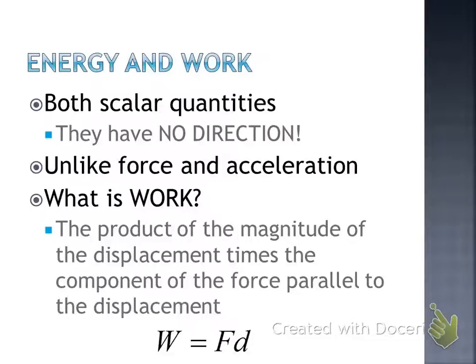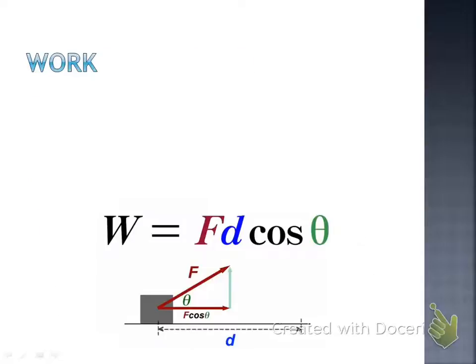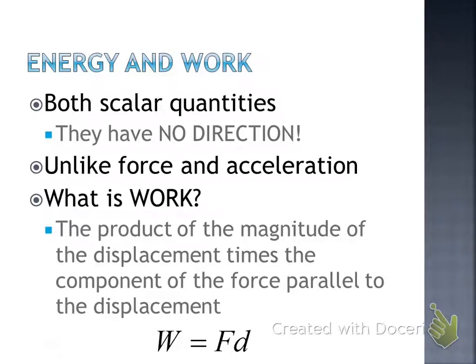Okay, so here's our equation for work, our simplest equation for work. Work, which is just a capital W, is equal to force times displacement. Units. If you wanted to guess the units for work, what would you think they would be if we're looking at force times displacement? What's the unit for force? Newton. And what's the unit for displacement? Meters. Okay, that's how you find units. Newton times meters, because force is in newtons and displacement is in meters.